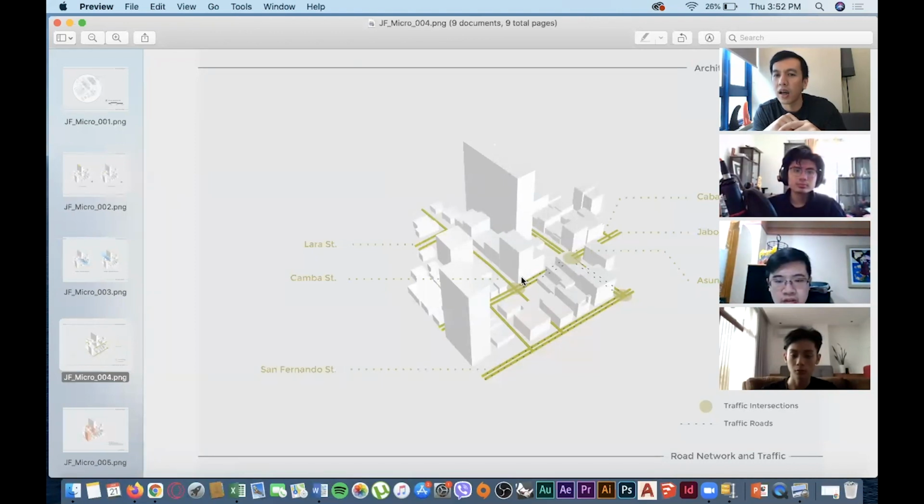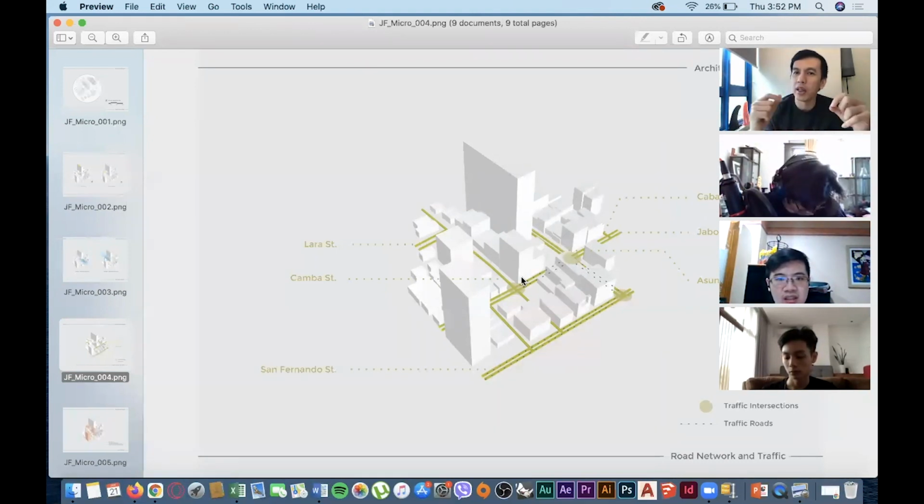Pero yung naka-broken line na black is usually where the traffic is. Okay. Probably use a more distinctive color so that it will stand out against the yellow. Sige, same po, sir, just a different gradient. A contrasting color or contrasting gradient of that color.